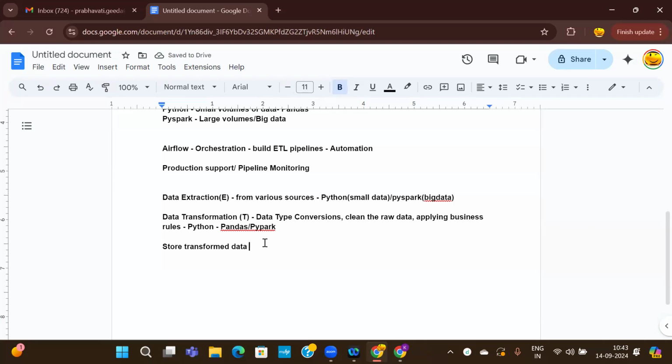Geeta, I have one question. Yes, tell me. When you are saying PySpark, big data, is it Hadoop data you meant, or any huge data which is not in CSV, Excel or JSON format? CSV, Excel, and JSON we can also read with PySpark, but the Parquet files, semi-structured data, unstructured data, large volumes of data, any large volumes. Okay, got it.